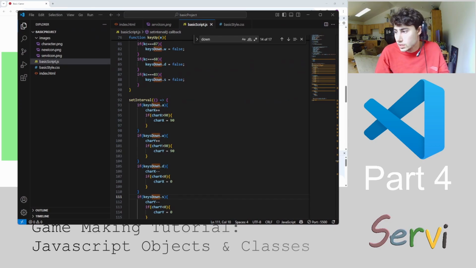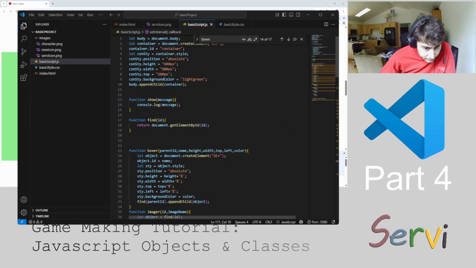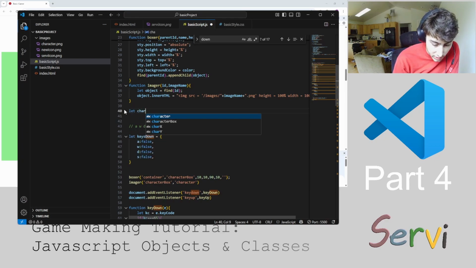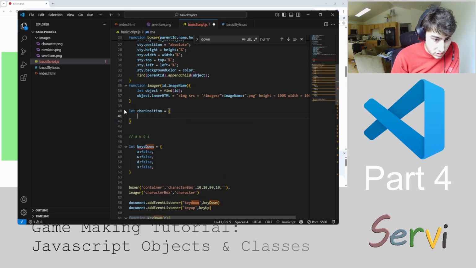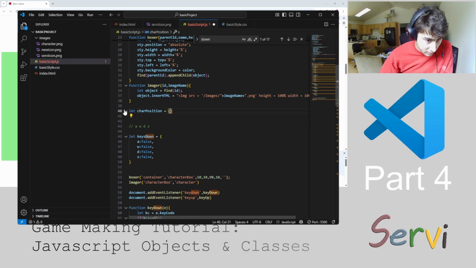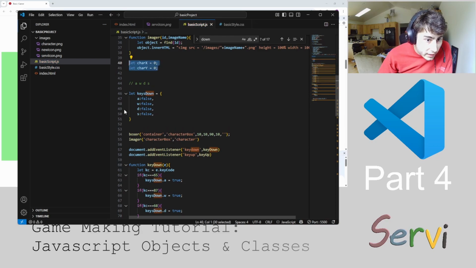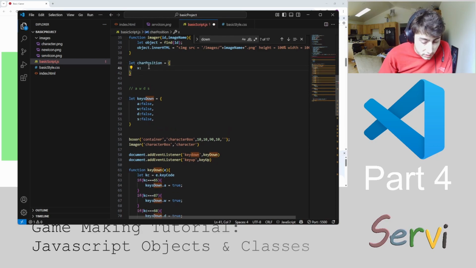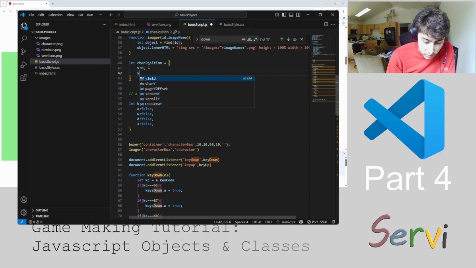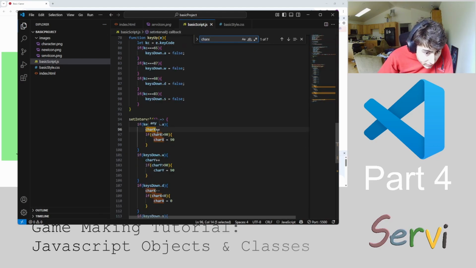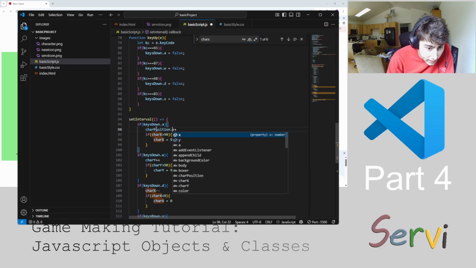All right. So let's move on to classes. Here's what we're going to do. Let's look at char right here, and let's make this into an object very quickly. Let char position equals x. Hold on, what did I have it as before? At 0, 0. Okay, x0, y0. So now every time I have char x, I have to replace it with char position.x.